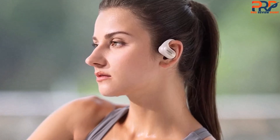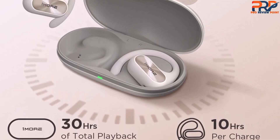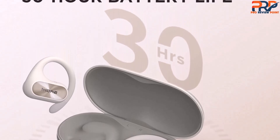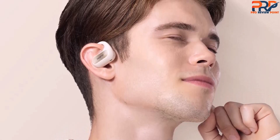The case is bulky and feels a little cheap — the lid is flimsy — but the buds themselves seem sturdily built and the ear hooks are nice and flexible. They have 14.2mm drivers that output decent but not great sound; there's a bit of distortion at higher volumes, which is par for the course for open buds that sit on top of your ears and fire sound into them. They're also good but not great for voice calling. A companion app for iOS and Android allows you to tweak the sound with an equalizer and update the buds' firmware. They're available in black or white and offer up to 10 hours of battery life at moderate volume levels.